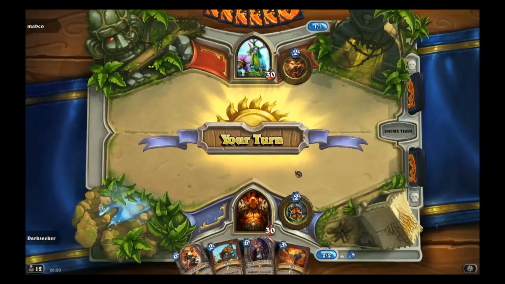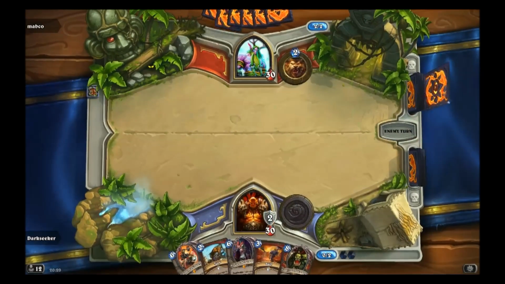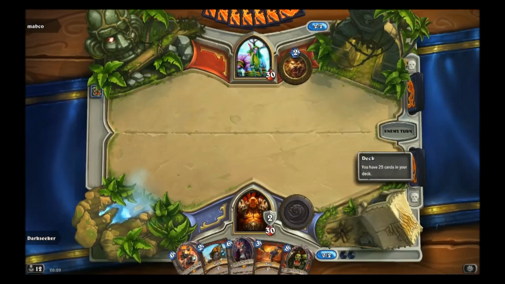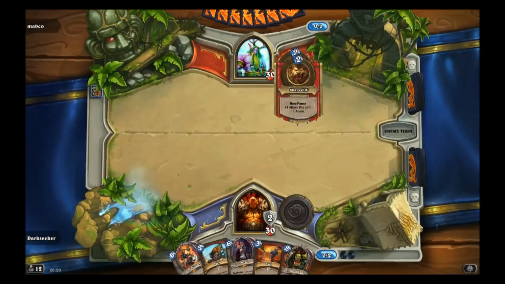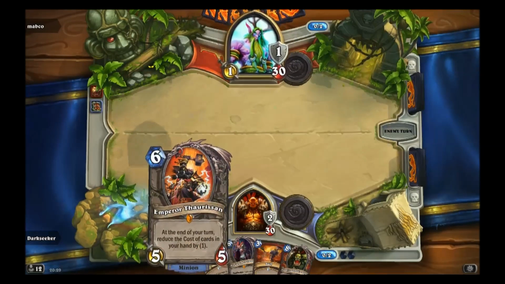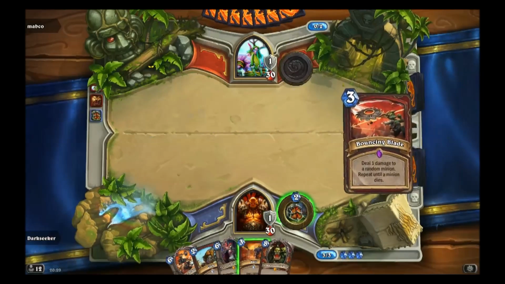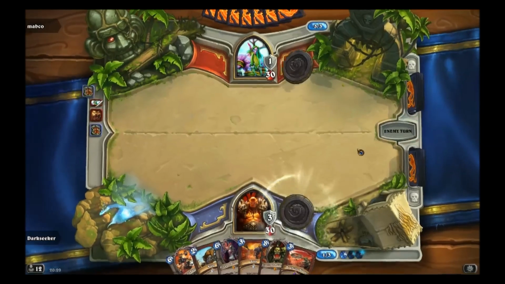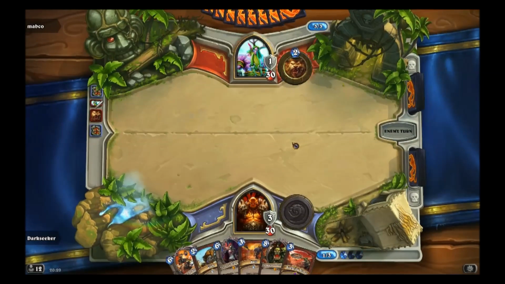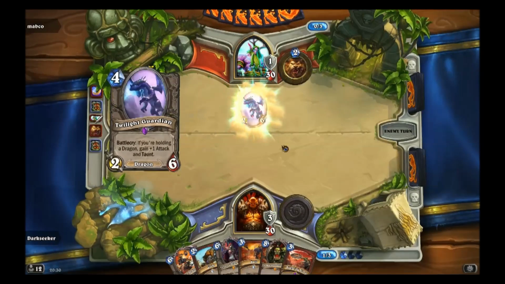Will he play a Leper Gnome here? No, he doesn't. He passes. Maybe it's a standard mid-range Druid. Oh, doing nothing again. Sure, I'll take that. He hasn't drawn very well in this early game, and that's really good for me because I'm just going to keep armoring up. And on turn 6, I'm going to play the Emperor and get those discounts. Yeah, so keep doing nothing, Mr. Druid. Oh, Dragon.